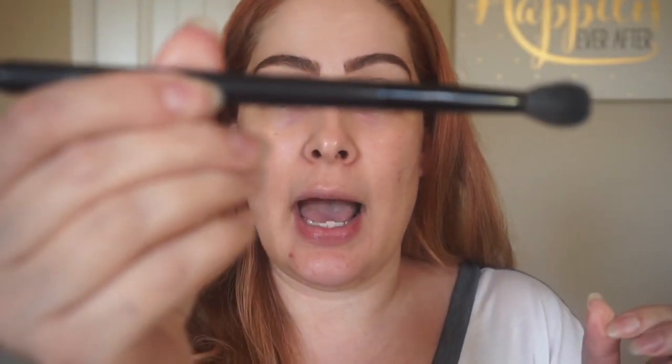It's super fun. Okay, so what I'm going to go ahead and do is start with this Rush color here, which is the number 2 that I got. And I'm going to take that in my crease and above my crease. Hopefully I'm close enough for you guys to see. And I think I'm going to go in with a little bit of a fluffier brush. So I'm going to take this BH Cosmetics brush. I don't know what it's called. It's a very old brush that I've had for so long. It's just super fluffy and super nice.